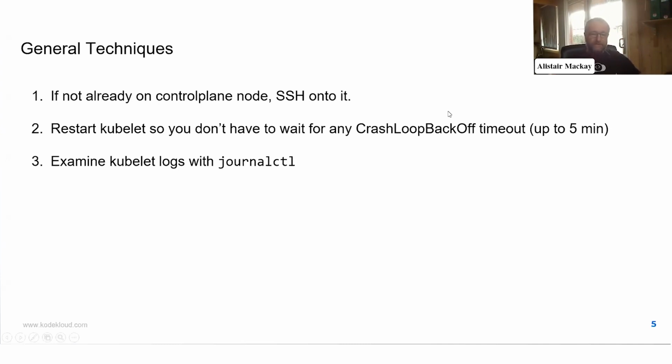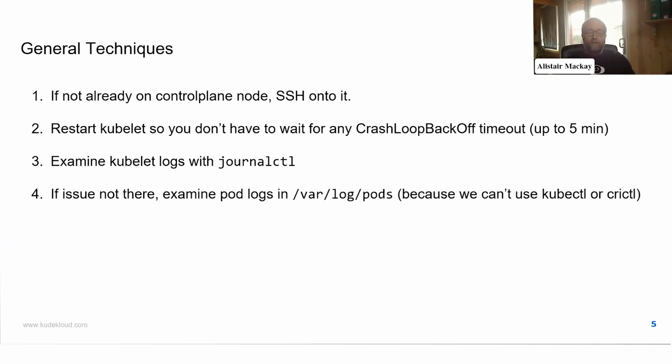So the next thing we do once we have done that is we look at the Kubelet's logs with the journal command, and that's where the first lot of error messages that we're interested in will show up. And there will be cases where the error message in journal will lead us directly to the API server manifest, because the API server manifest can't be read. Maybe there are some errors in your YAML, and then we will go straight there and fix it.